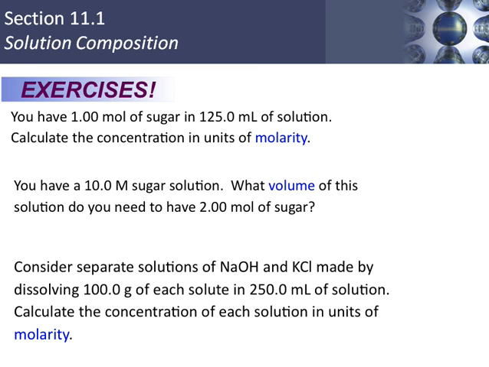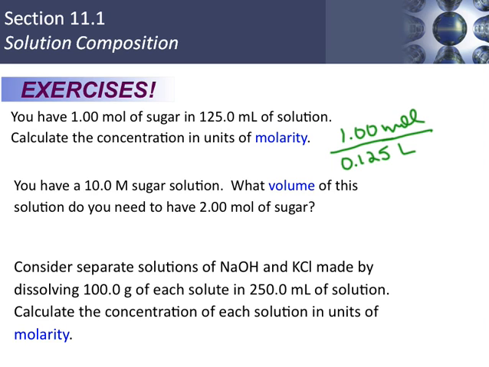Okay, so now we're going to practice these super quick. To make our lives fast, I've put the molar masses on the board to the left. So if you have 1 mole of sugar in 125 mils of solution, calculate the concentration. Molarity is moles over liters, so that's 0.125 liters. And so what do we get?